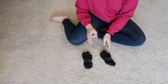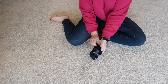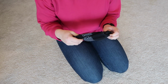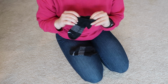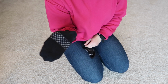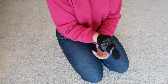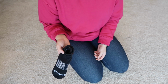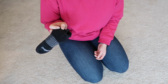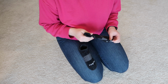I used to fold my socks the way my dad folded his socks. I would take one sock and fold the edge over, so I would have a wad of sock like this. I don't like that because it stretches out where your foot goes. My mom used to fold her socks by putting her hand inside one sock and then putting that sock inside of another sock, and then she tossed all of her socks into her sock drawer, so each pair looked like one sock. I don't like this either, because if your socks are still a little damp when you put them together, the inside one will never dry.